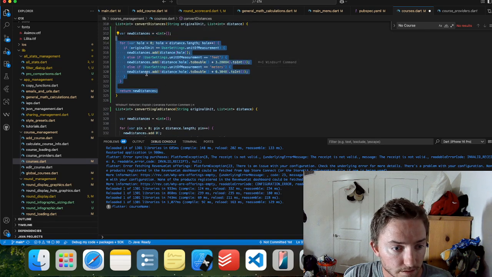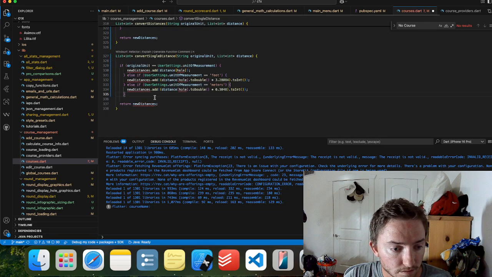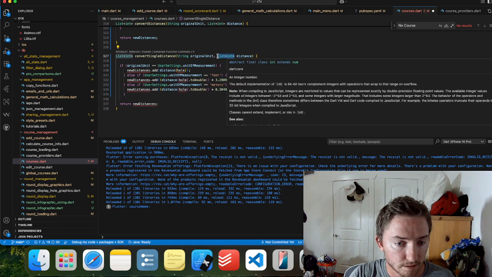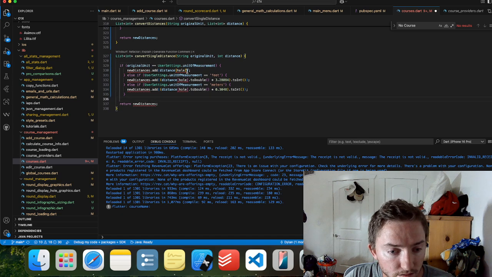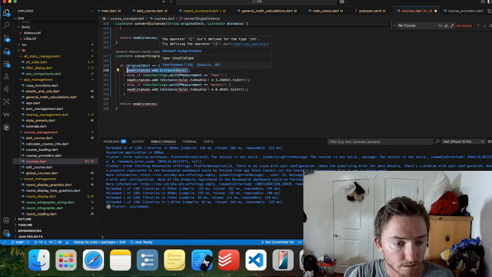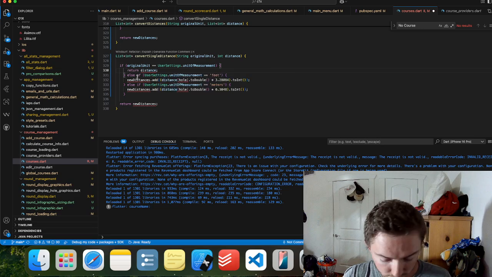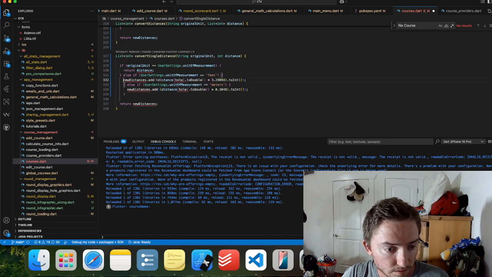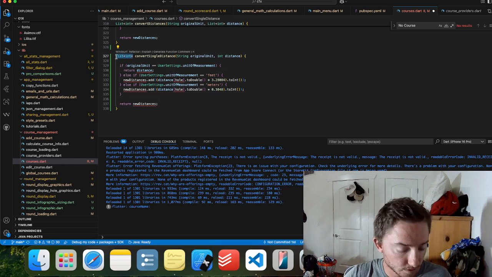Will be like this. This is just an int. Return distance. And we're just returning an int here.